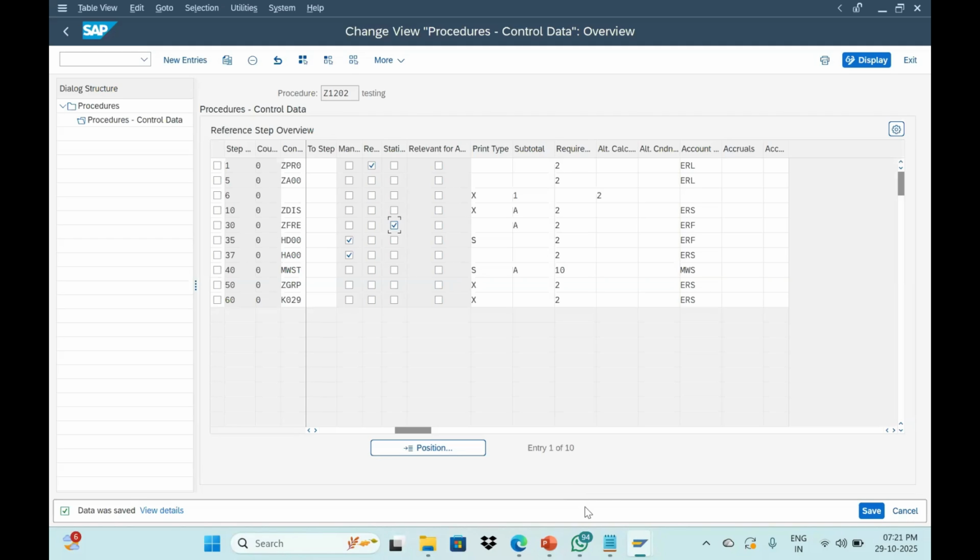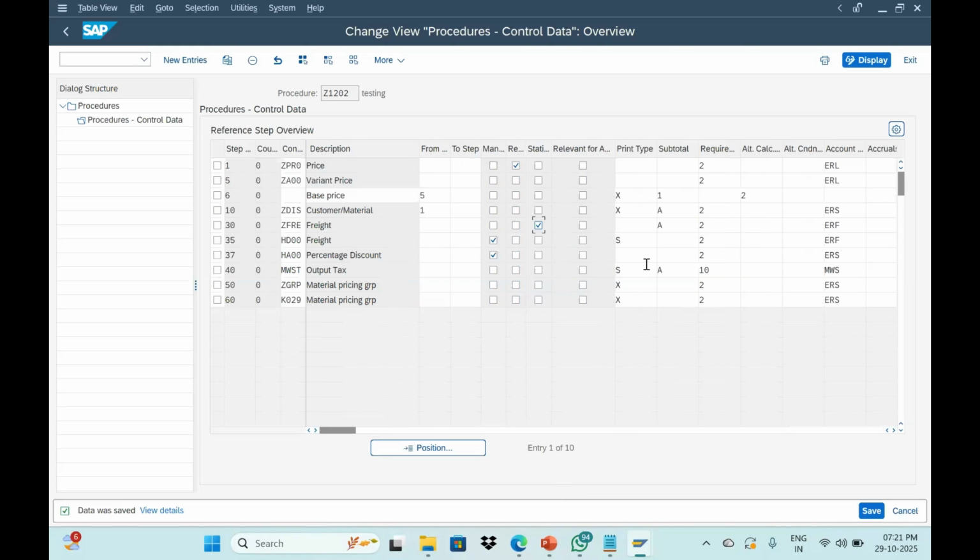So Sharik, if you scroll to the left and let us just tell the audience what are the things that have come new. So this is a very common screen that we are sharing. Most of the SD consultants are very used to seeing this pricing procedure screen. Now, if you notice in S4 HANA, there is this column next to the statistical column, which is relevant for statistical pricing. There's this column which is called relevant for account determination. So this has been added in S4HANA, and we'll show you an example of how the system behaves.